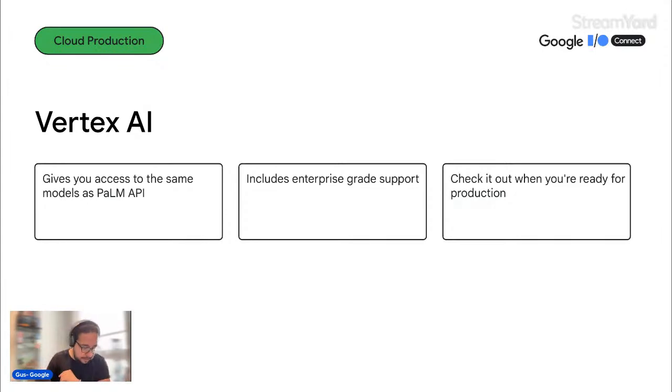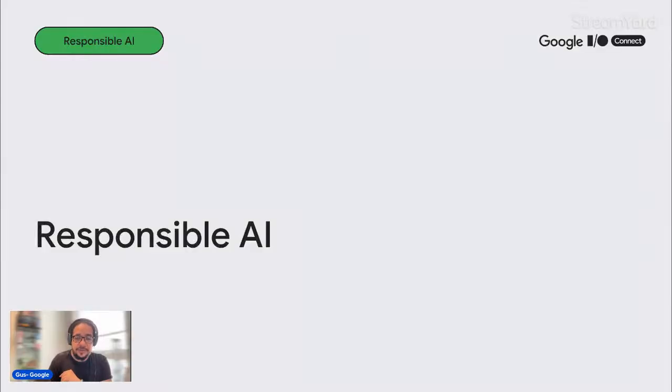And I want also to talk a little bit about responsible AI. These models specifically can create stuff that's not real. Some people call that hallucination, and then all of a sudden they give you an answer that looks very real, but it's not.